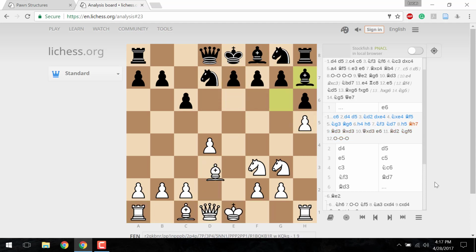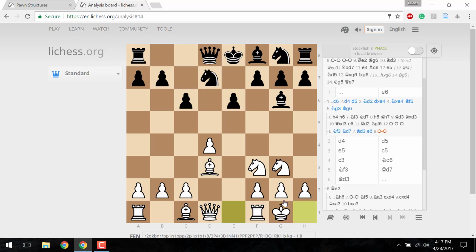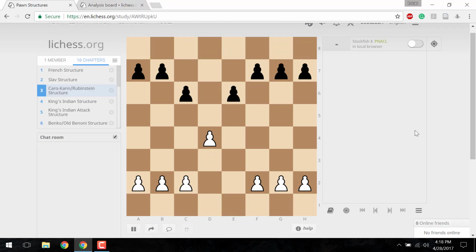But even so, without that, let's go back. For example, if white played knight f3, knight d7, bishop d3, this is generally considered really tepid for white. In this kind of position, white doesn't really have much chance for advantage because it's hard to say where you attack. If you attack on the kingside now, your king is over there, so you can't really launch a successful pawn storm. So going back to the pawn structure, again, generally speaking, you're going to want to castle kingside.